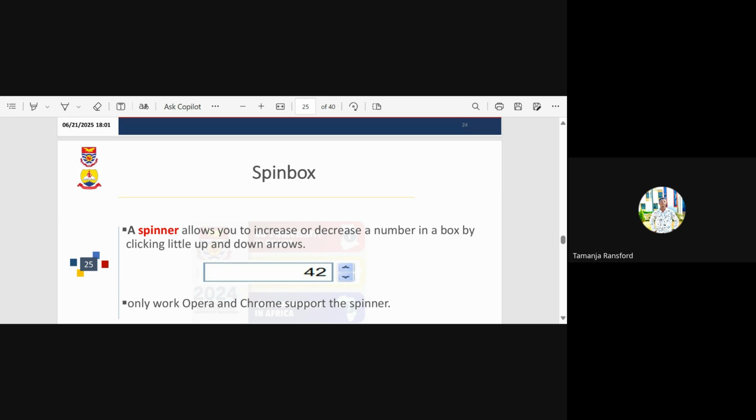And this only works in Opera and Chrome supports that. I have never used this. So you can specify that by default, the input type should be equal to number. So we are working with a number, and then the min should be equal to 0, and then the max will be 10, and then the step 2, and the value is 6. That is the size of it.